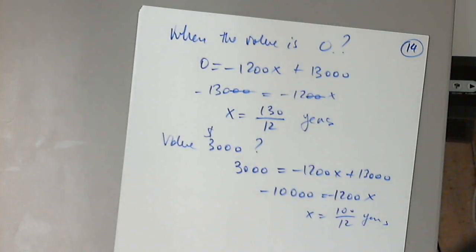So for x, if we're asking how many years it would take to reach a value, that's where we have to plug the numbers in to x to find the y. No. That question would be: find the value of the car in 5 years, and you plug in 5. Or find the value of the car in 7 years, and you plug in 7.